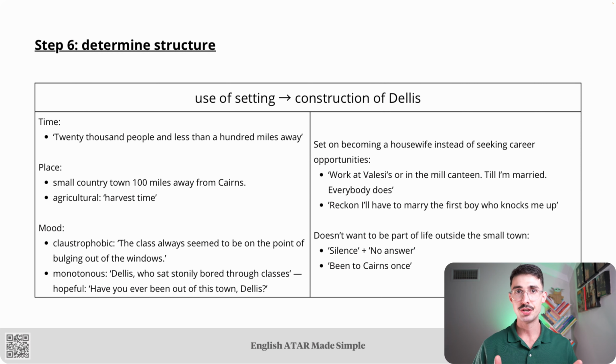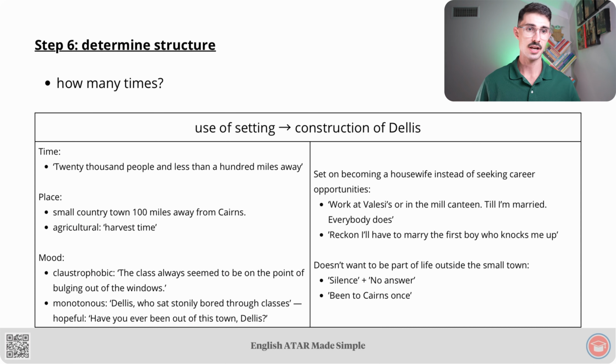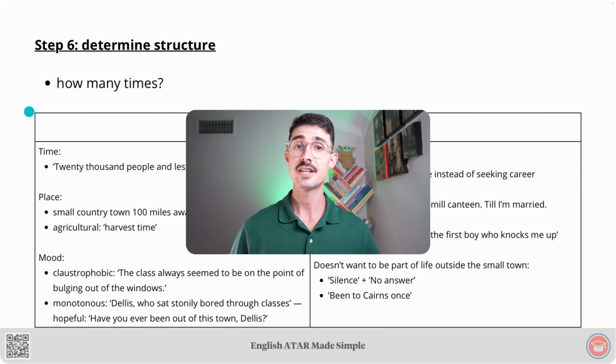Now let's discuss a new step, which is step 6. How should we determine the structure of our response in relation to this question? We know from earlier that the main question we should ask is, does my response shift focus to a different thing? In the case of this example, I would say, yes, the response does shift focus. The next question is, if it does shift focus, how many times? The answer to this question will determine how many mini paragraphs we write. If we shift focus once, we'll write 2 mini paragraphs. If we shift focus twice, we'll write 3 mini paragraphs. I would say the response will shift focus once.